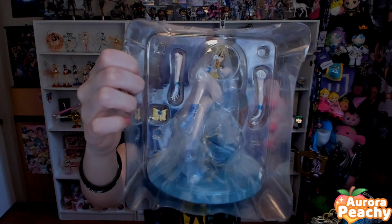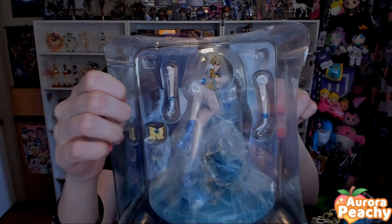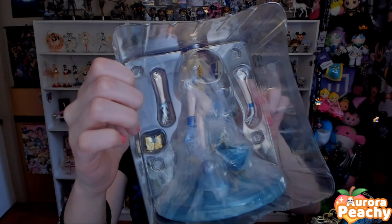How can you just buy Neptune or Uranus? You can make them hold hands. It's so romantic. That's how she comes packaged. She's got her extra arm, Neptune's extra arm, and she's got another bow for some reason. I'm really not sure why she has a second bow, but we'll find out. All right, so she comes with a much bigger base, all wrapped in plastic.